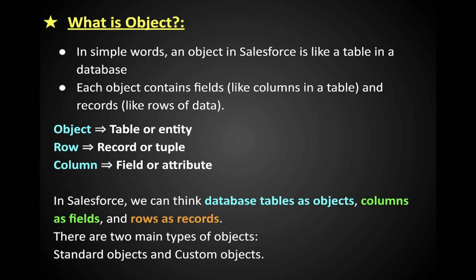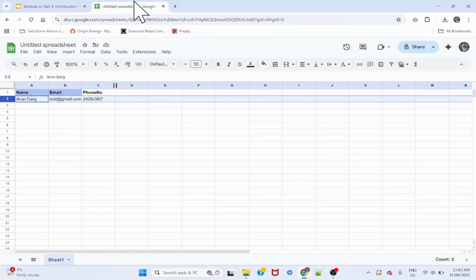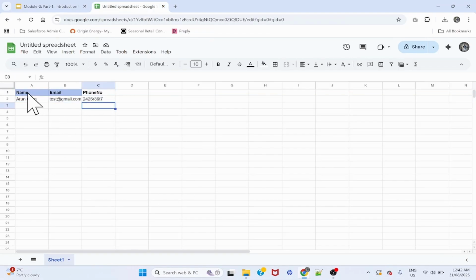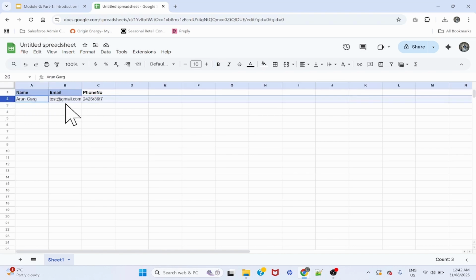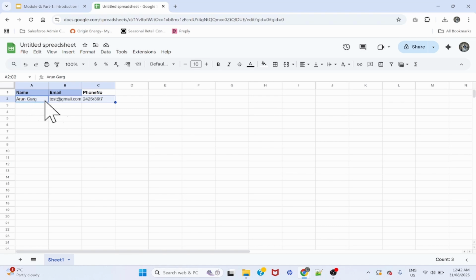Also I'll show you an Excel sheet so you can relate to the object. You can see this is an Excel sheet with name, email, phone number as columns. So we can say field or column, both are the same. This entire record is a row, right? And this entire sheet is a table. If I get a requirement to add another field, like address, I can create a new field in this object.